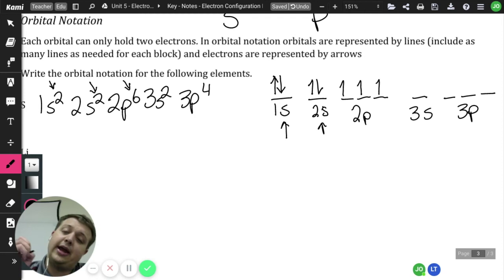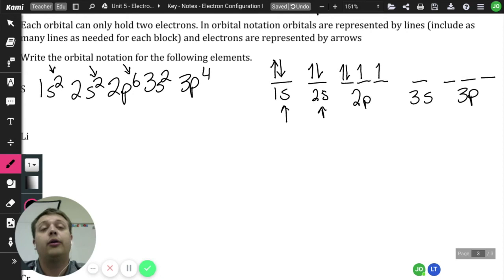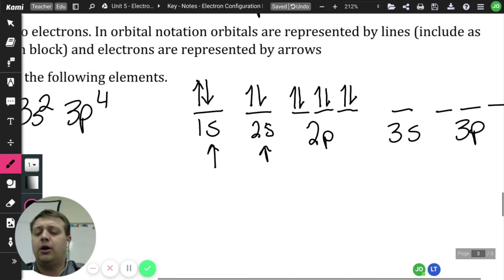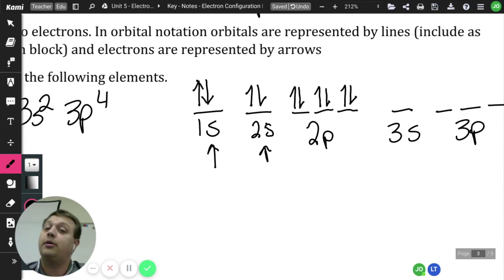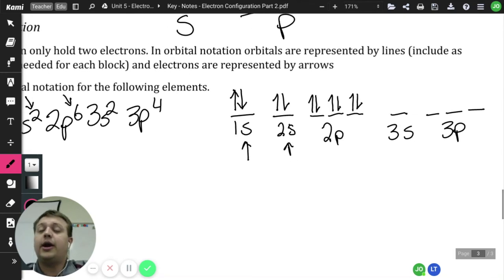So 2p, it had 6 electrons. We've currently only put 3, right? So we got to go in and down arrow, down arrow, down arrow. Now we've got our 6 electrons. And you're like, well, Mr. Oglesby, wouldn't that just be the same as if I did up, up, down, up, down, up, down? Well, technically, yes. However, it's not always going to be that way. So if you just get in the habit of going up, up, up, and then come back in and go down, down, down, that's going to be more helpful for you in helping you remember what to do for orbital filling notation. Okay, so now we're done with 2p, so we can move on to 3s.